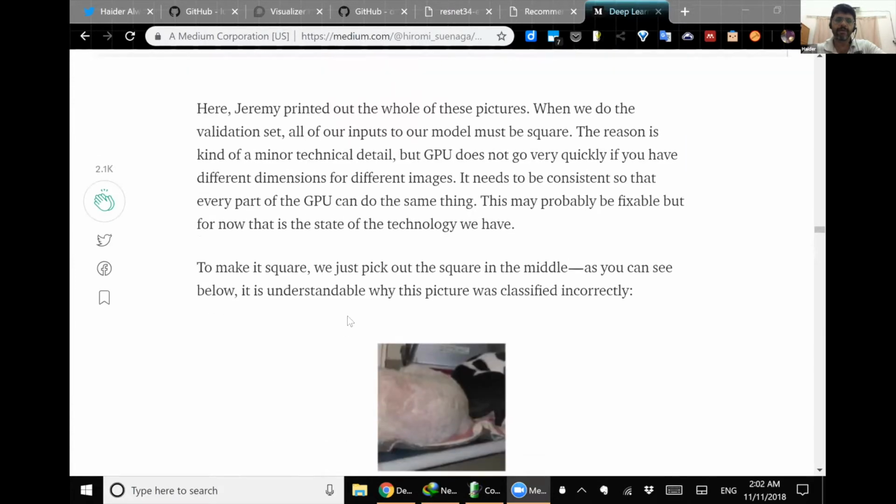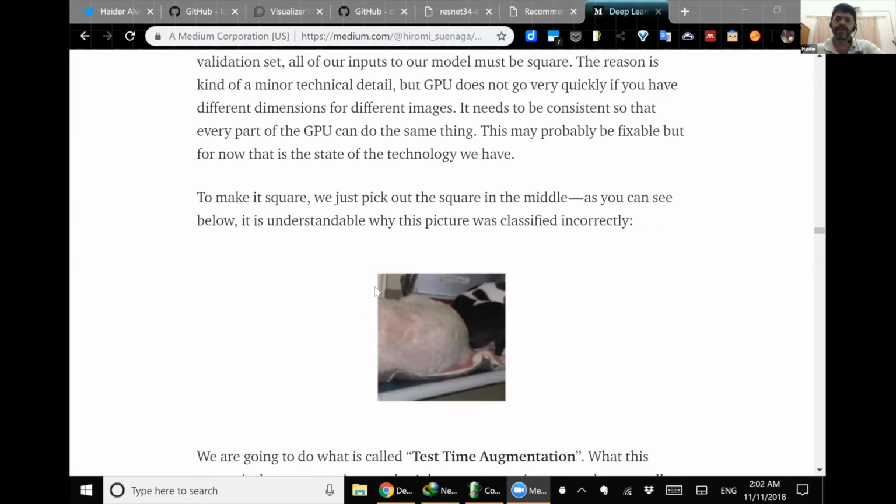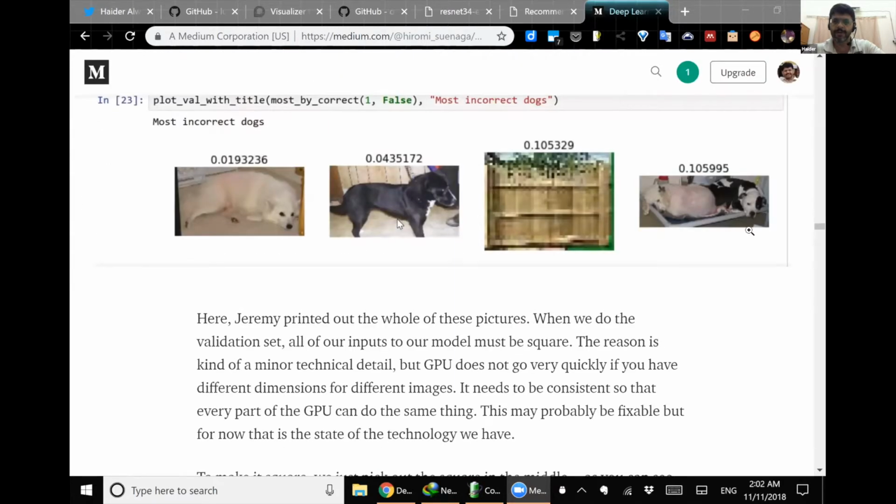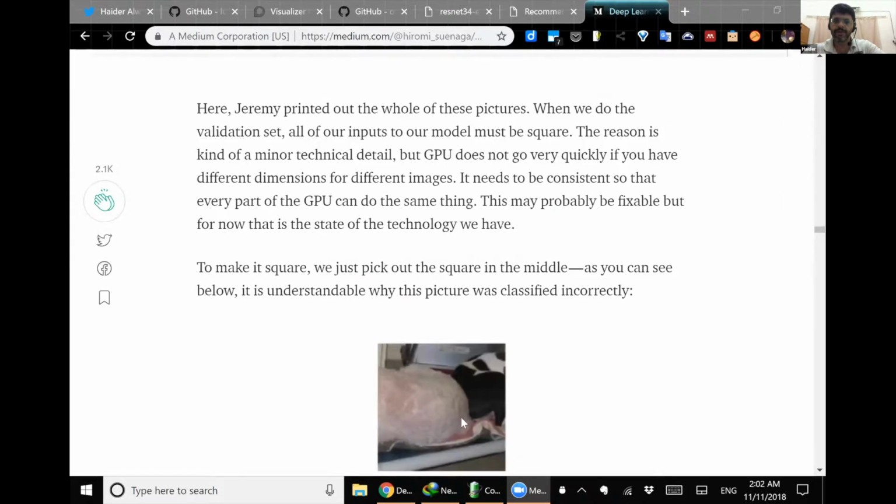So how Jeremy made the Fast.ai library is that to make it square, we just pick out the square in the middle, as you can see below. So for this picture, for example, he takes only the middle square of it.